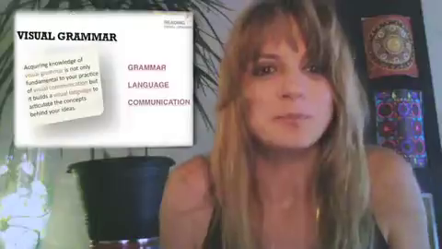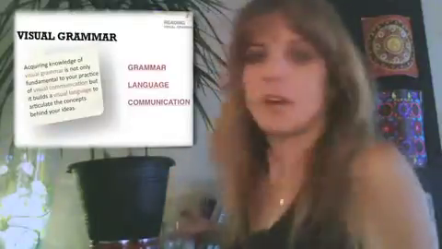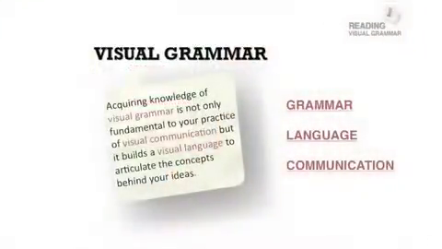Visual grammar. Visual grammar is necessary to build your visual language so that you can communicate in a visual realm. So acquiring knowledge of your visual grammar is not only fundamental to your practice of visual communication, but it builds, again, your visual language to articulate the concepts behind your ideas.